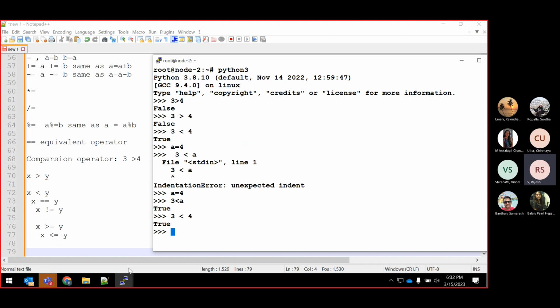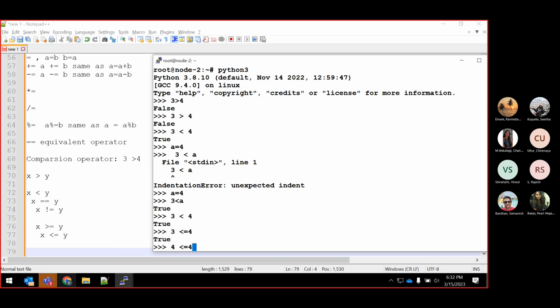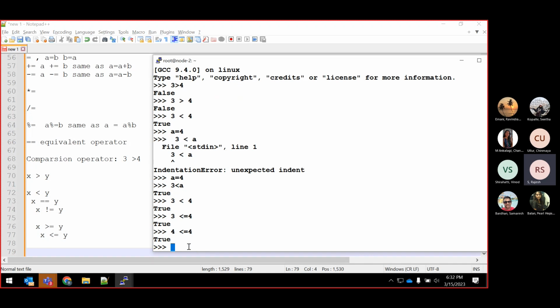If I say 3 is lesser than or equal to 4, 3 is lesser than, not equal, but any one condition is passing, hence it will return true. Similarly, 4 is lesser than equal to 4. Here 4 is actually equal to 4, but 4 is not lesser than 4, right? They are equal. Still the returned value is true.